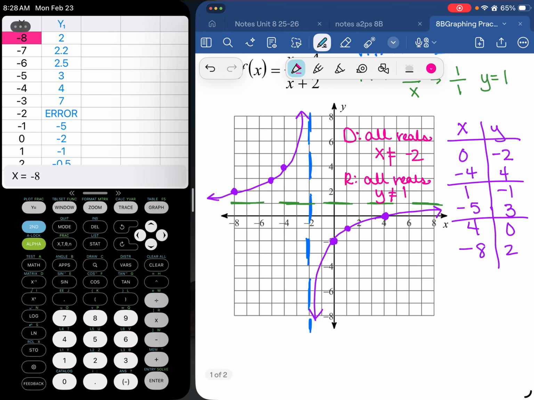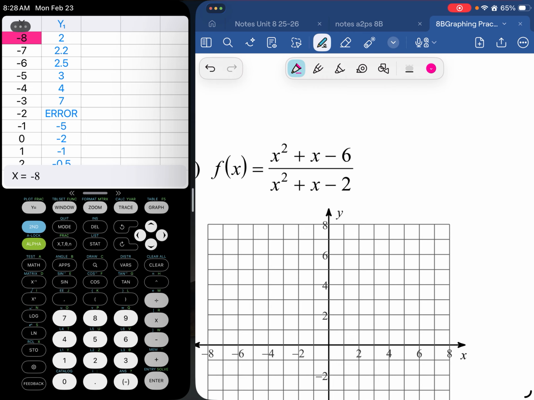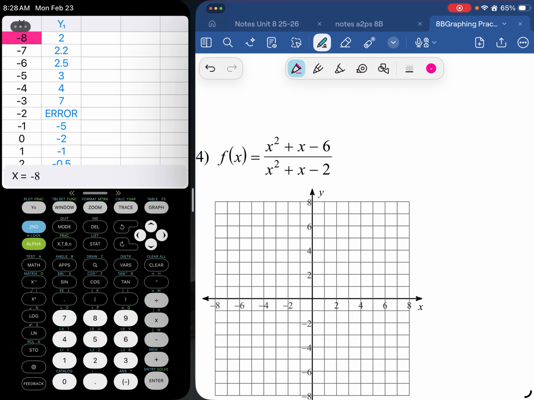So the next question we're going to do on here is going to be question number 4. Question number 4 is pretty easy as well. We'll talk about factoring and things like that. So the first thing we're going to do is rewrite the problem in factored form. So factors of -2 is x minus 2 and x minus 1. I want a positive 1, so it's a positive 2. Factors of 6 that give me a 1 are going to be an x plus 3 and an x minus 2. Those 2's are different, so if you had the wrong signs, you would cancel things out that shouldn't cancel out.